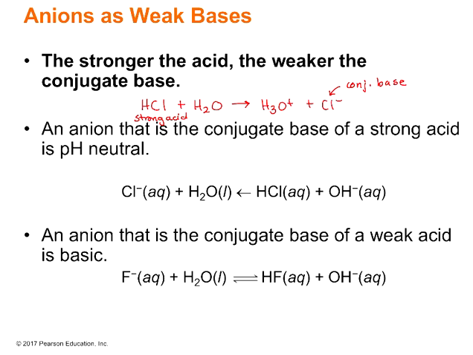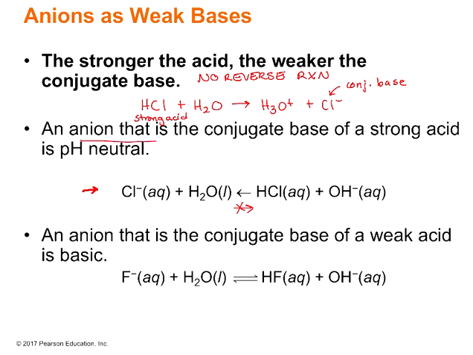And we can see that we don't have a reverse reaction here, which means that the chloride ion is not going to act as a base and reform the hydrochloric acid. So no reverse reaction. So down below we have that potential reverse reaction. So if we put chloride ions in water, we would not see the formation of hydrochloric acid and hydroxide ions. So that forward reaction does not occur, only the reverse reaction.